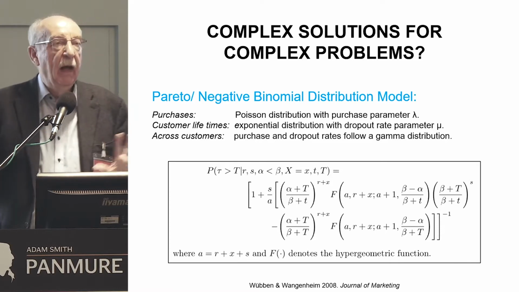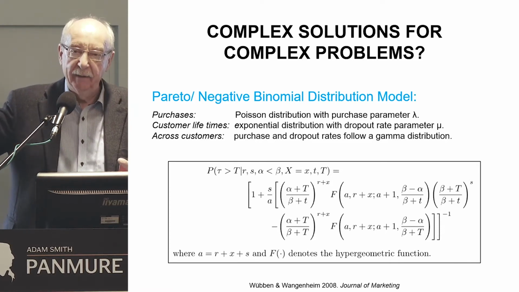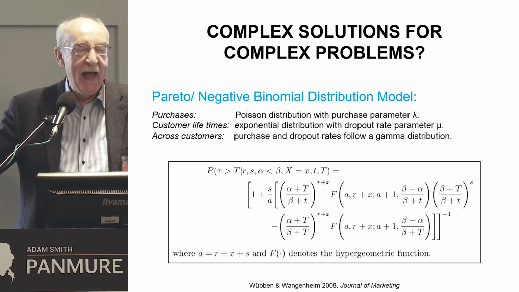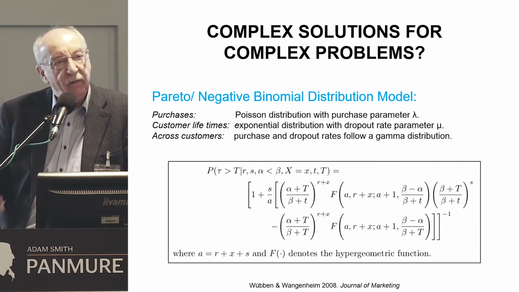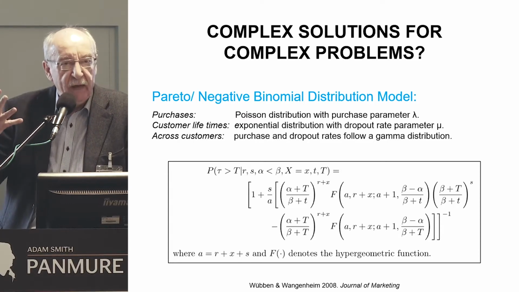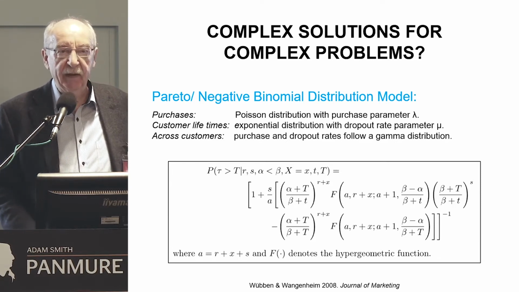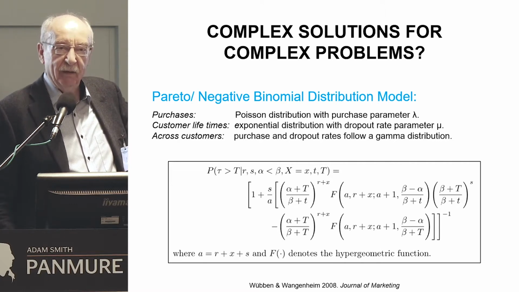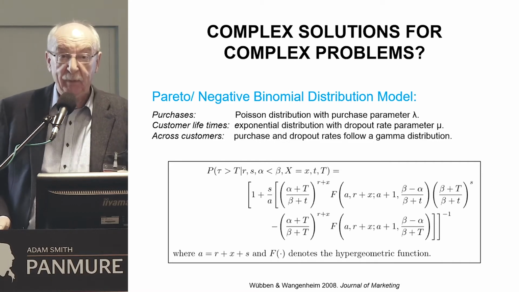Here is the question: how can a business predict which customers will buy again, based on a huge customer base with lots of data? Again, we have two visions. One is that it's a complex problem, so we need a complex solution. And here is a standard model for marketing. I'm not going into any details. You just look at it and be impressed. It has lots of parameters, and that will be the problem.